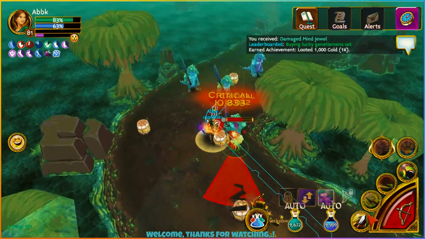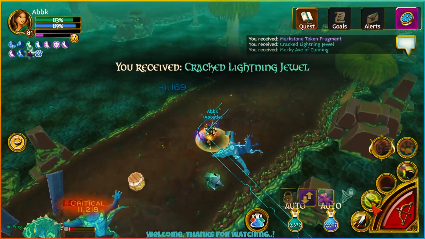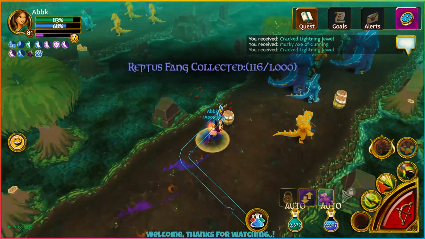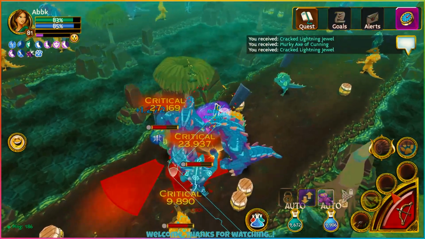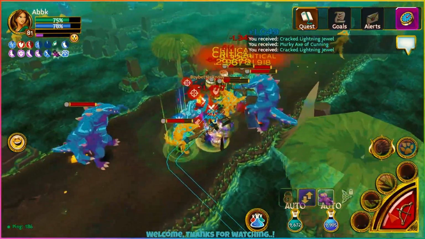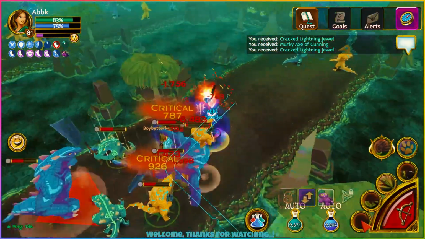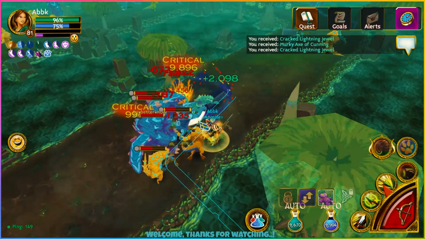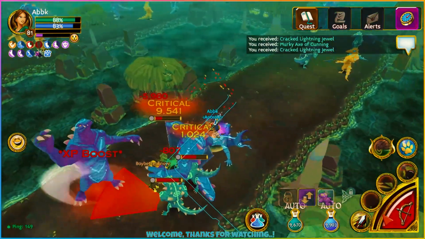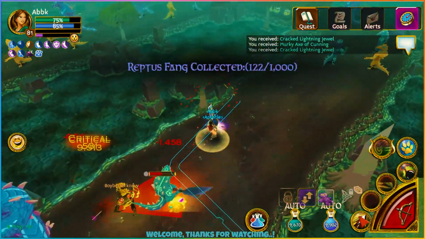Taking him out very swiftly, as you can see. Can you see a difference between using the Ebon bow and this Swamp Guard bow? Not really. Minimal. Unless you get the proc. I mean, it's not much difference, is it? I mean, look at this. XP boost, no problem. Got that easy.